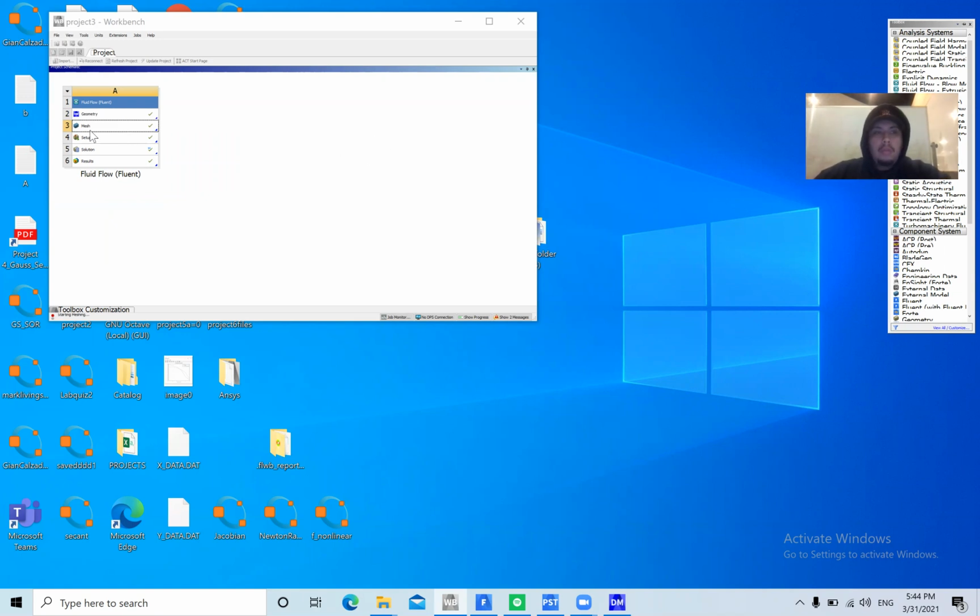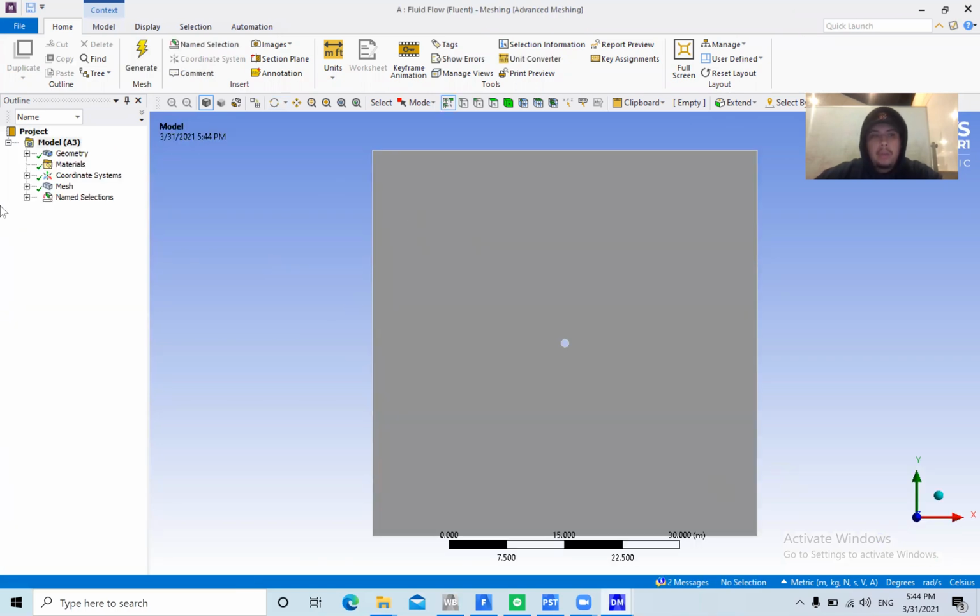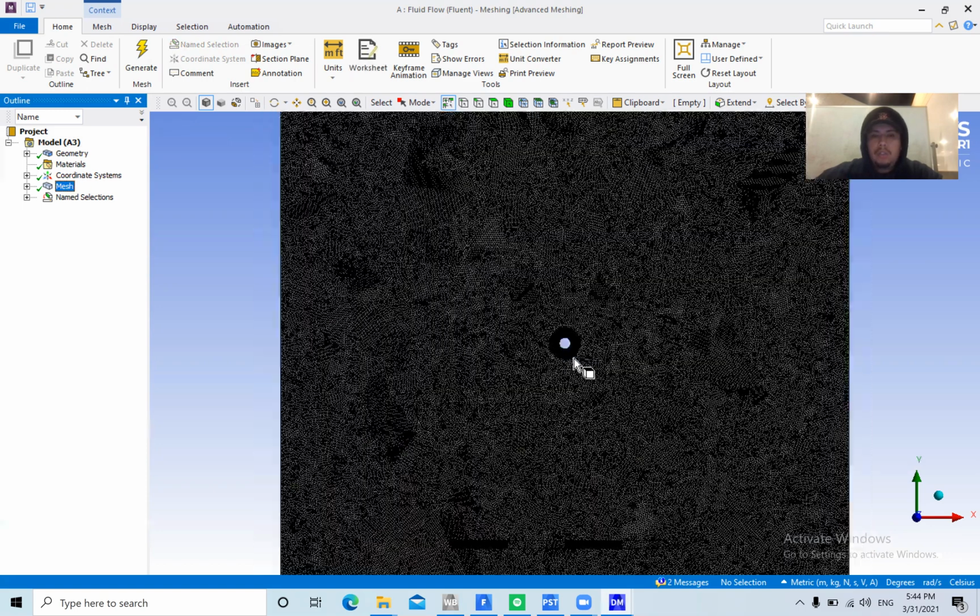So from our mesh, it takes a lot to open up, but we will open up our mesh that was already made. Here you could see all the triangles.